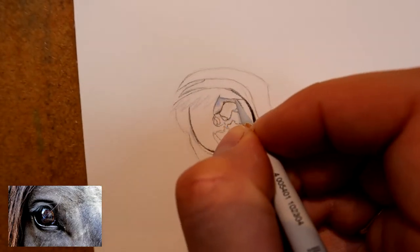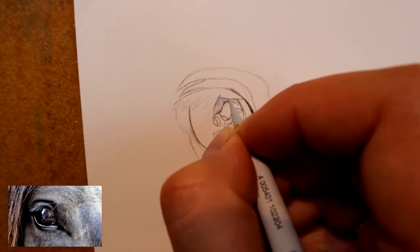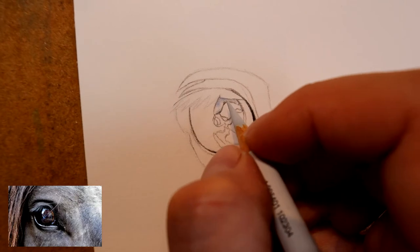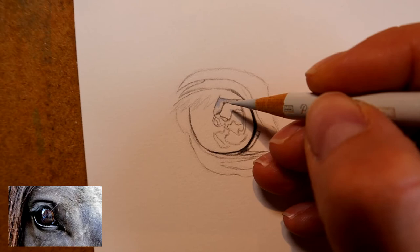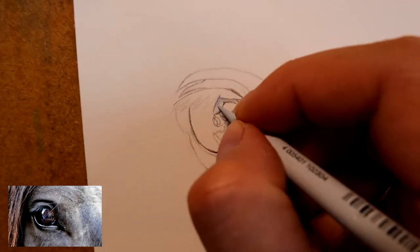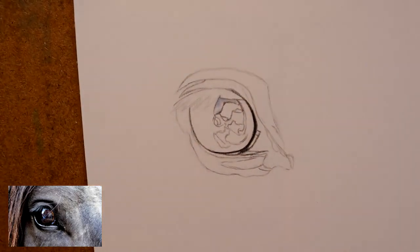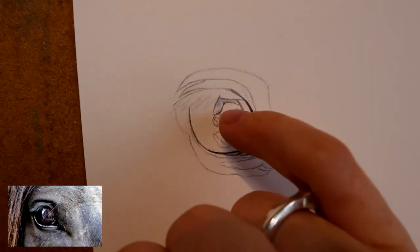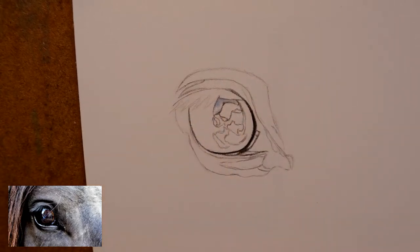It's actually a bit darker through here, so I'll go back over with the cold grey one again. And then there are some very slight eyelash lines across there, which I'm going to do after. So then in here, it's quite dark, sort of dark brown, so I think I'm going to go in with burnt umber.